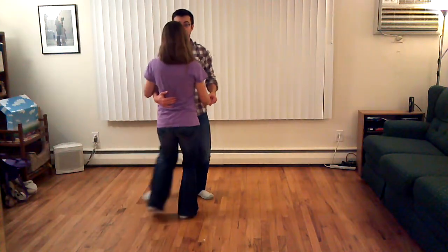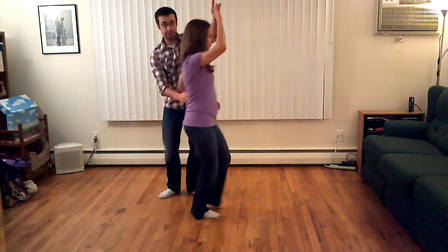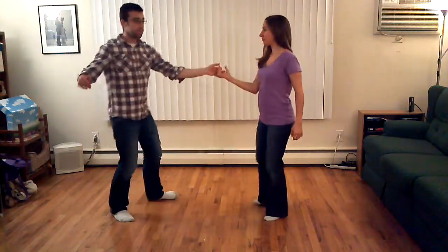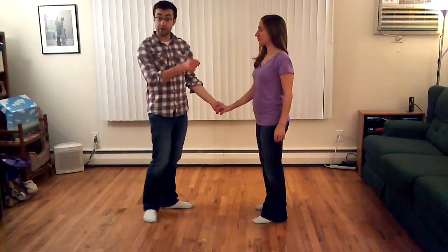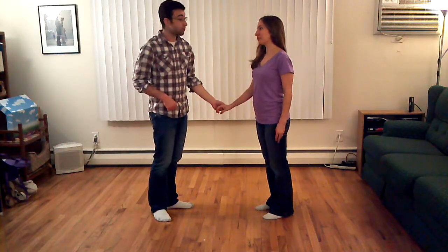So once more, so you can clearly see that. So here we go. Okay. There you go. You can also do this from open, and you can play around with that. So this is a basic pattern that allows you to go between everything as well. Great.